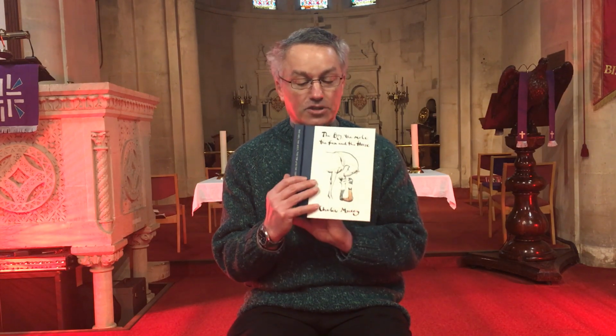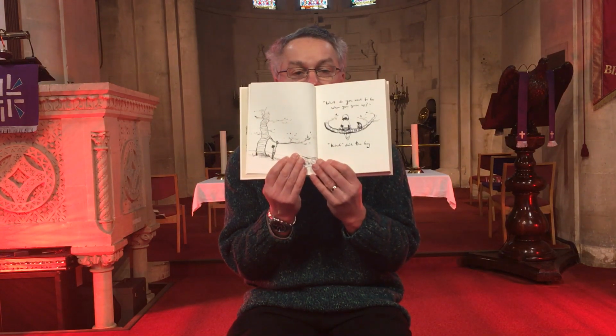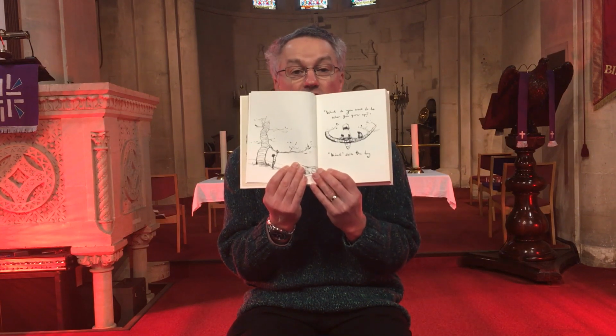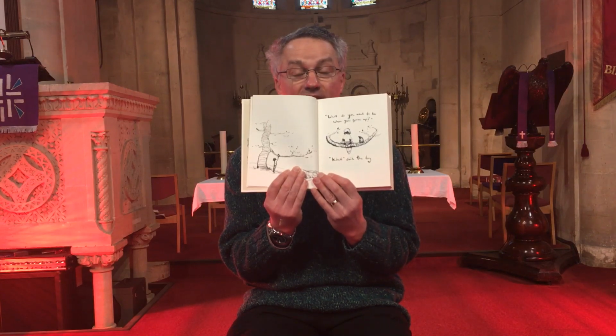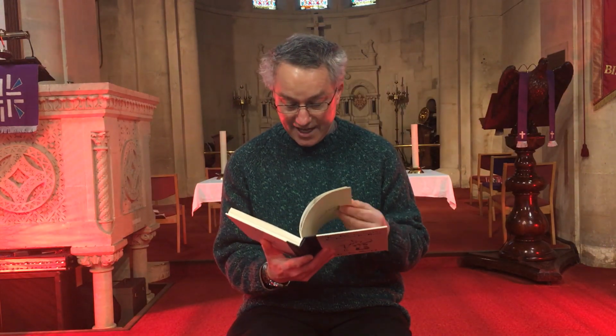One of the main things about this book, which unfortunately you won't be able to see too clearly, is that Charlie Mackesy really is an illustrator. And the book is full of beautiful illustrations of these four characters. And in fact, one of them, which I'll just briefly show you there, is being used as the illustration on the Comic Relief t-shirts, which are on sale now. Comic Relief, I think, is on Friday week. And the words that accompany it are very interesting as we reflect on calling, because we often think of calling perhaps in relation to an occupation. And the mole asks the boy a question.